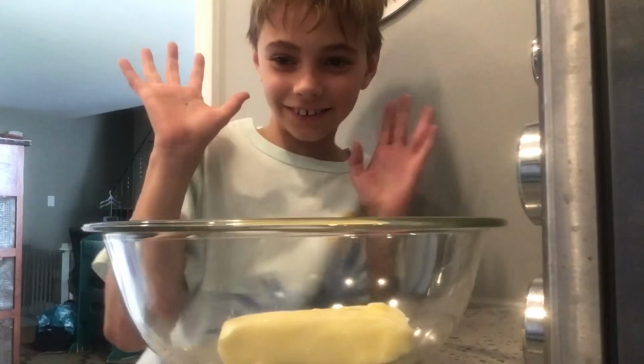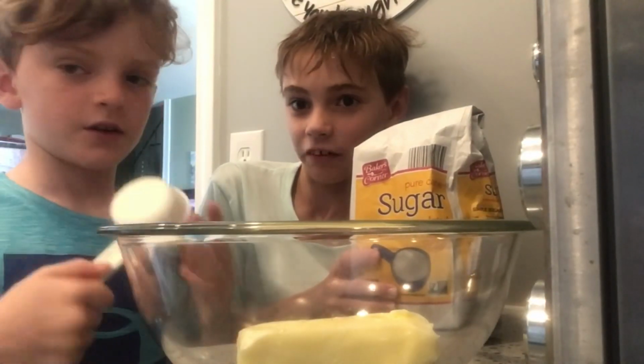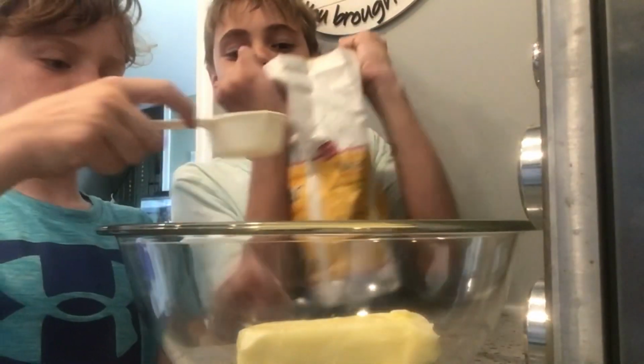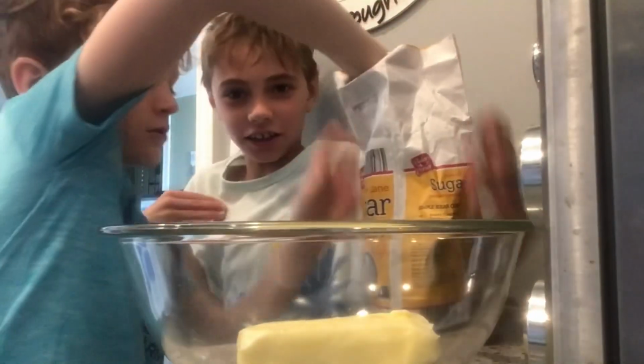Now, next up. Oh my gosh, it tipped over! Oh no! You need 1/4 of a cup of sugar. Yeah. 1/4 cup of sugar. Okay, it's very sweet. How about you stick it in like that?